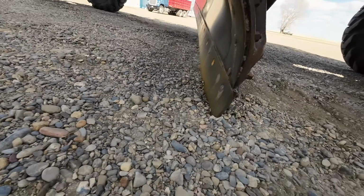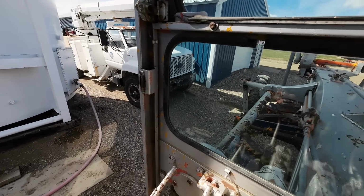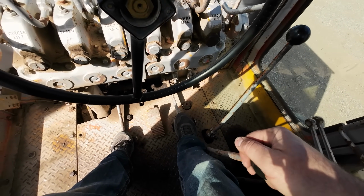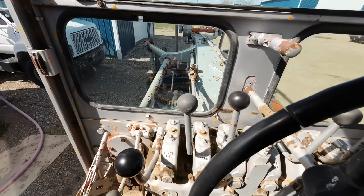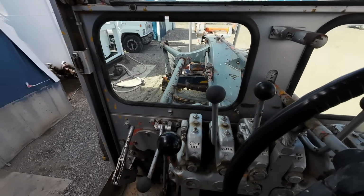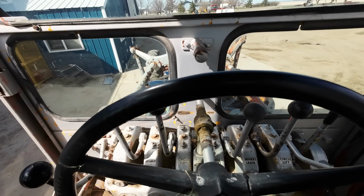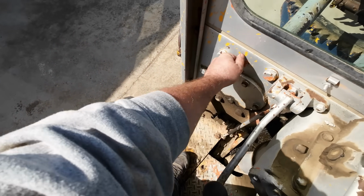By the way, you guys like my parking brake? You know, this thing actually does have a lever for a parking brake. I don't think I've ever tried it though. I should probably try that sometime. Brake does not work. Found that out.